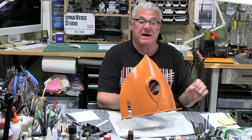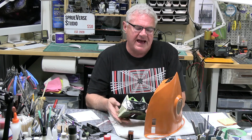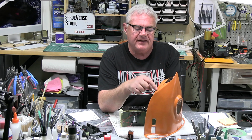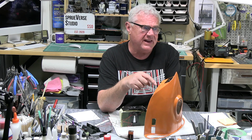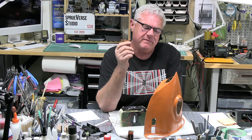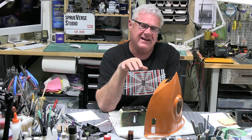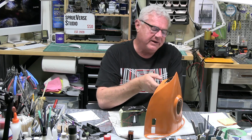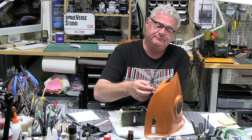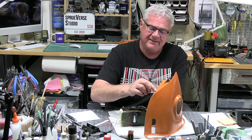So that is my dilemma. That's what I'm working on. I don't have a perfect solution for it yet. One of the things I'm thinking about doing, although this is quite thick, is drilling a hole into this and pulling it towards me, or packing some epoxy sculpt behind it once the cockpit is in. I don't know, but I've noticed that it is quite warped, and it's just a function of what it is. There's nothing I can do about it. That's just sort of what it is.